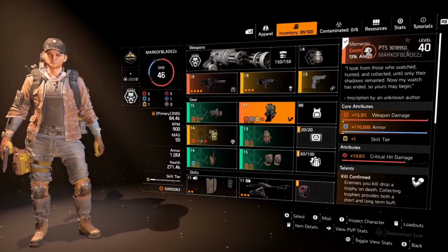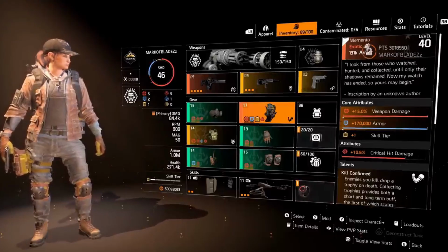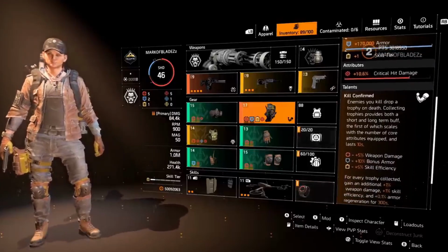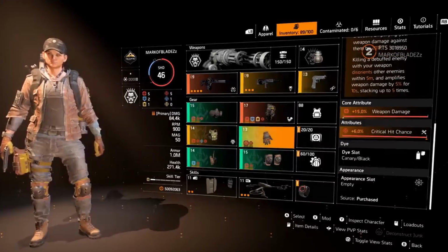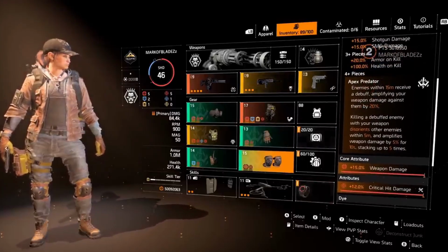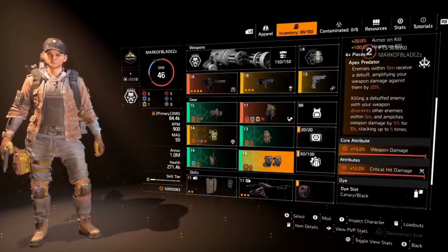Then we have the Memento backpack, 15% weapon damage, 170k armor. We have the 1 skill tier, and then 10.6 critical hit damage via a mod. And then we have kill confirmed. Gone over this already, guys, earlier on in the video, but if you want to look at it in greater detail, pause the video. Moving on to the gloves, we have 15% weapon damage and 6% crit chance. And then finally our knee pads again, 15% weapon damage, and then we have 12% critical hit damage.